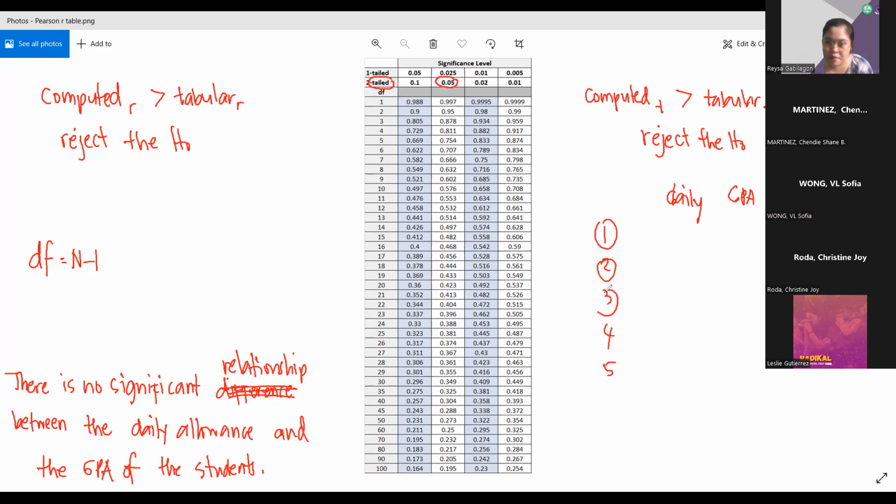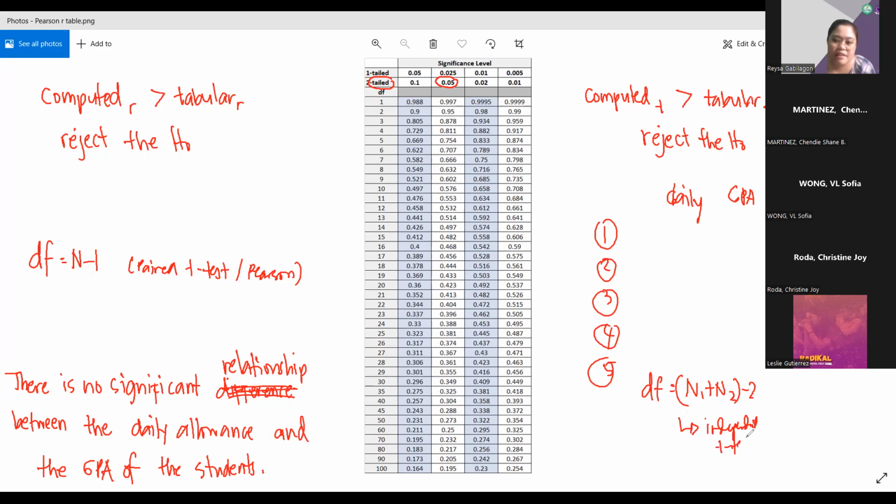Pero the same person. So, isang group of respondents. Kaya itong formula na ito ang gagamitin, sa paired t-test and also the Pearson. Yung isang formula natin na DF is equal to N1 plus N2 minus 2, gamitin nyo ito sa independent sample t-test. Okay? Kasi dalawang groups talaga ng respondents yon.